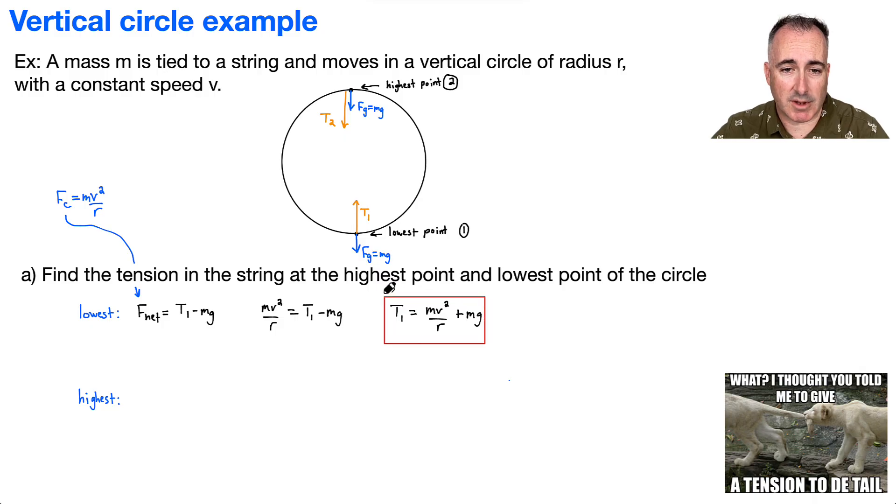Okay, let's do it then. The same idea for the highest point this time. So same idea right here. So we're going to say the f net. Okay, what's it going to be this time? Well, this time, the tension T2 here is the same direction as fg. In other words, they're going to be adding them. Since it's this direction and this direction, they're both going down. We're going to add them. So we'll say it's T2 plus mg.